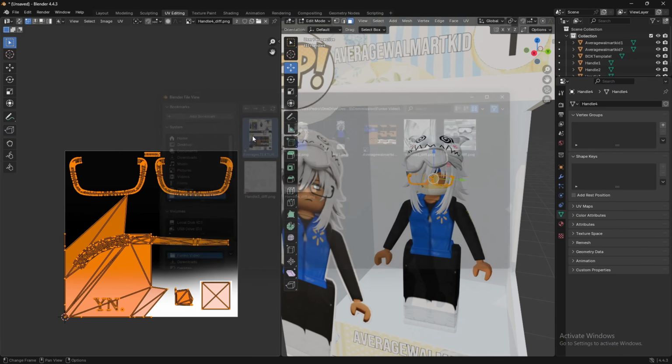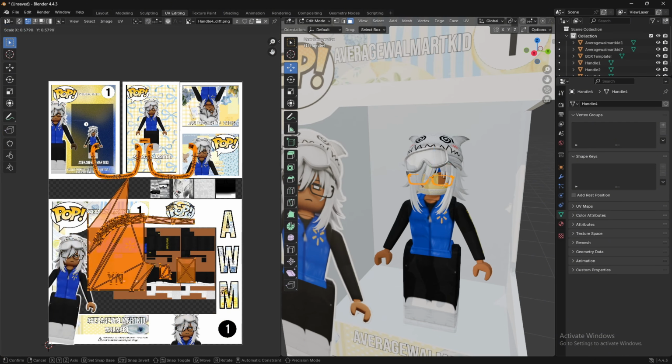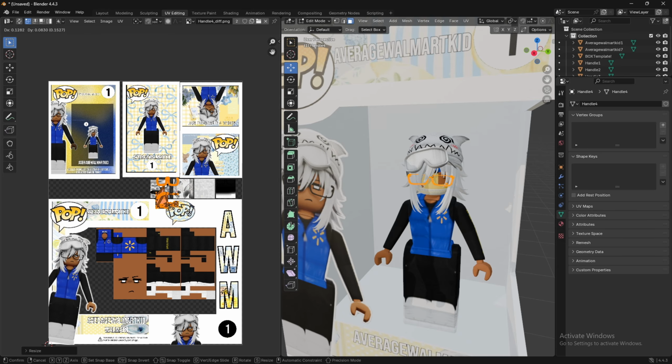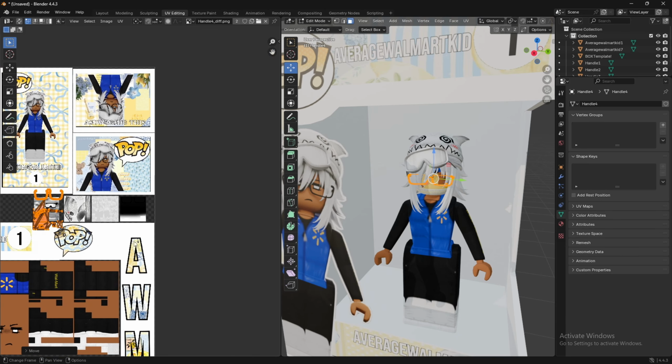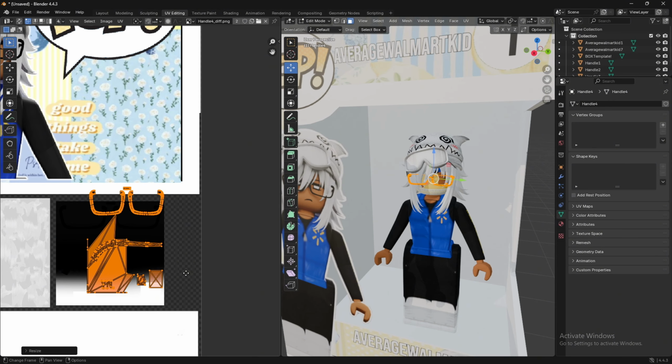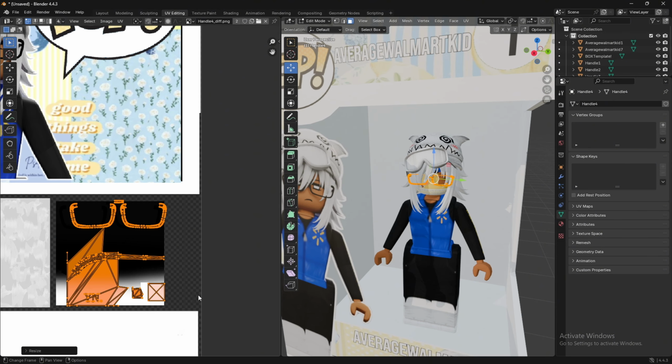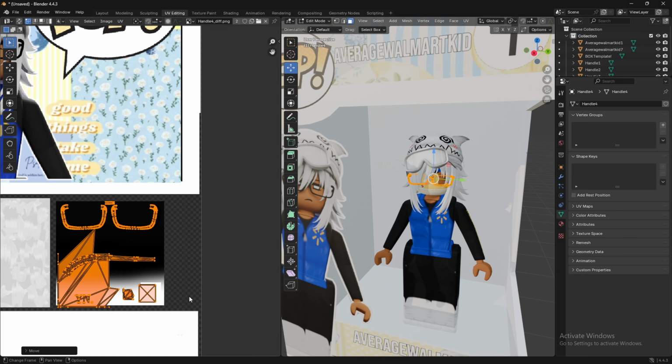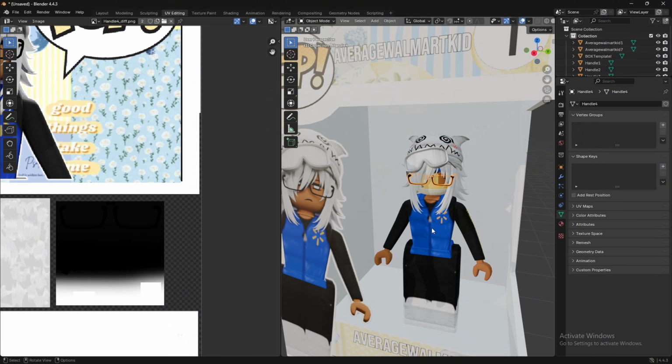I'm not going to repeat myself because hopefully y'all know what y'all are doing now. Shrink it. These are the glasses right here. Shrink it even more. We're going to widen it. SY to change the height a little, and that's pretty good right there.